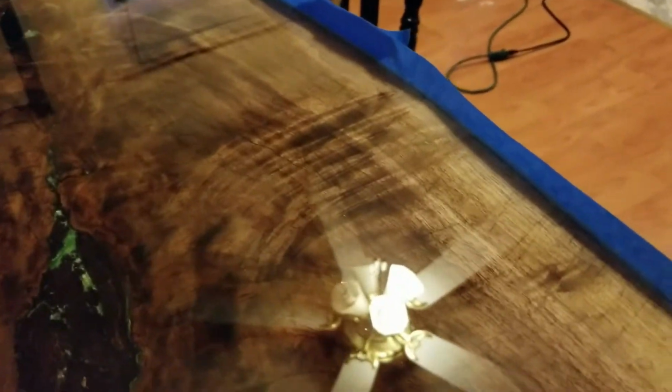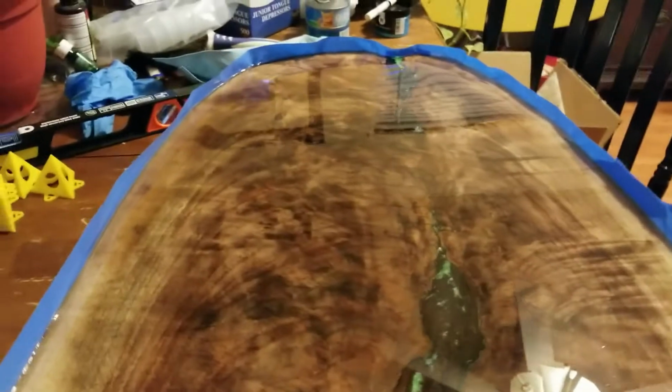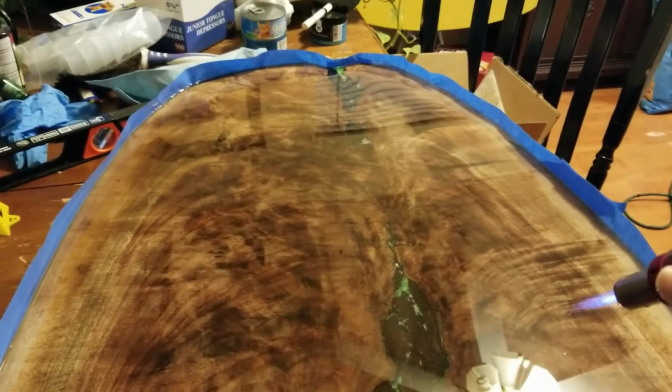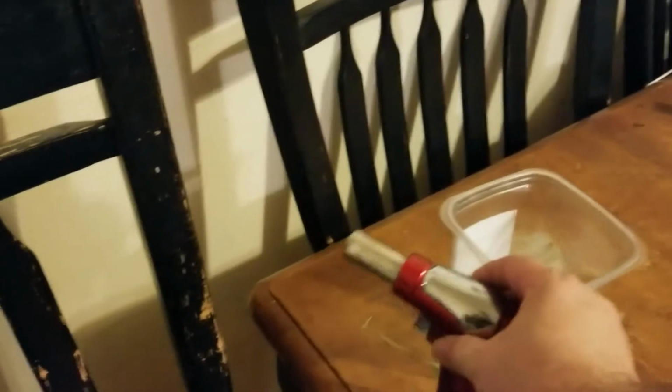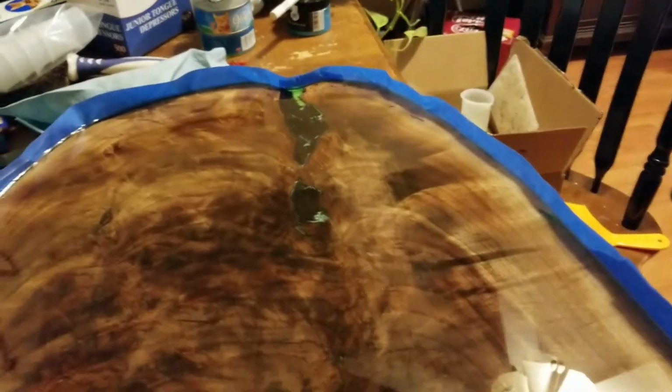Anyway, I do have some dust motes in this I'm not real thrilled with. I don't really have any bubbles, so I'm glad about that. I might have just a couple there, but I don't know, it might be too late to hit them. I'm getting a little bit of shimmer when I hit that. So anyway, that's what the seal coat's for. Seal coat's to chase the bubbles.